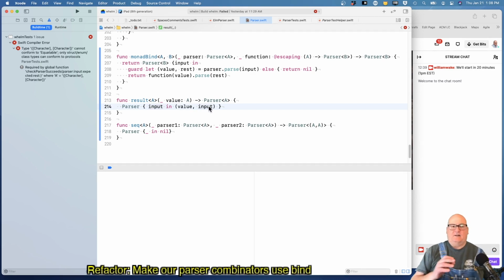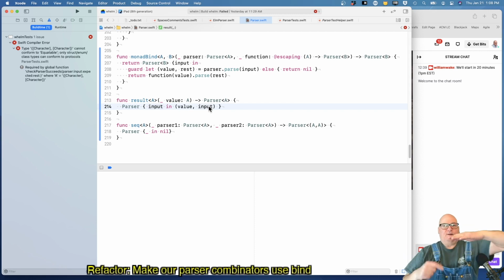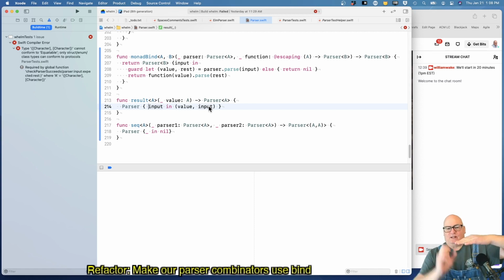So I think of it as you've got an input stream. My lighting's a little wonky today for some reason, but you've got an input stream. Here's the head of the input stream. That's normally where your parser consumes. But what we're doing is sticking an extra element in front of the parser, and when somebody asks for it, they can get it back out. So the result of the parser is to pull out that value first. It's a way to sneak in a new value. We'll see it used shortly.